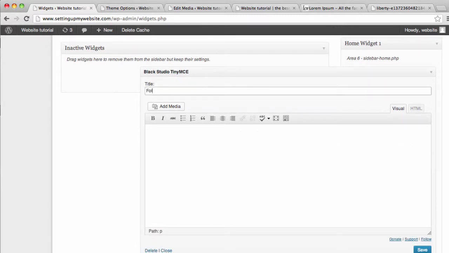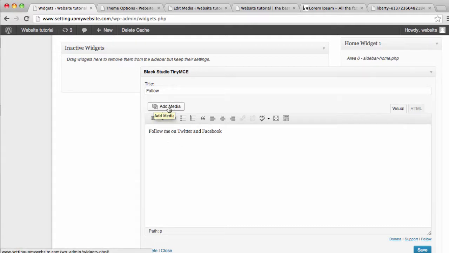We'll name it follow and write something like follow me on Twitter and Facebook. And we can add a picture also. Make sure if you want the picture to the left of the text that you have the cursor to the beginning of the text at the left.